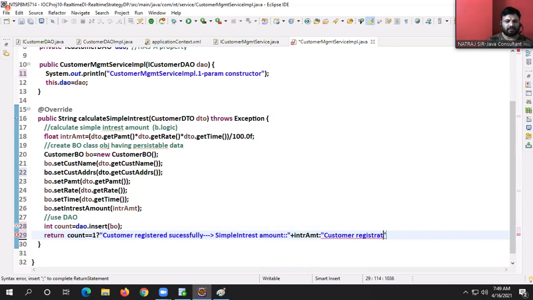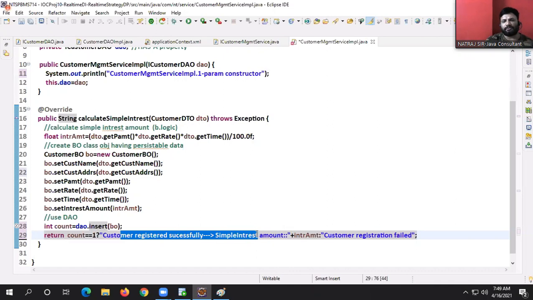Customer registration failed. I hope you are understanding my statement, guys. Tell me, if this count is equal to 1, it gives customer registered successfully.